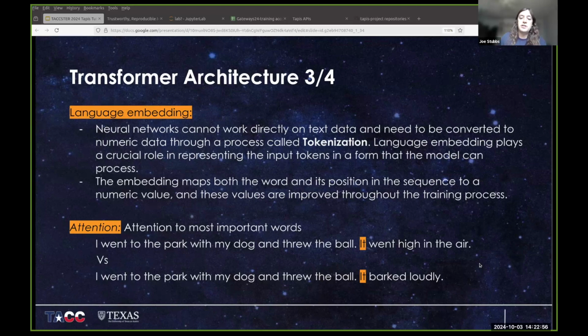The idea with attention is there are some key words that might have come before or after the word in question that are essential for us to understand the meaning of that particular word, right? In the first case, the keywords are dog and ball and high in the air. Those are the keywords that we need to pay attention to, if you will, to know how to resolve "it", to know what the meaning of "it" is.